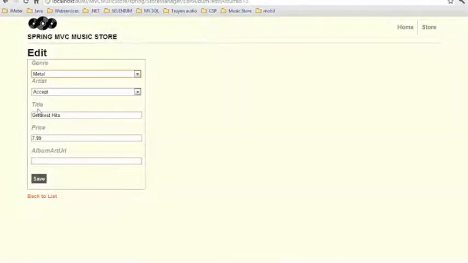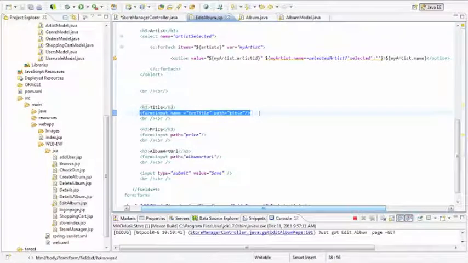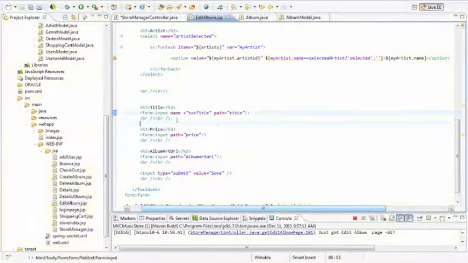Next one is title. Okay, just name the title, and I use the input to put the title of that album. Okay, I use form input.